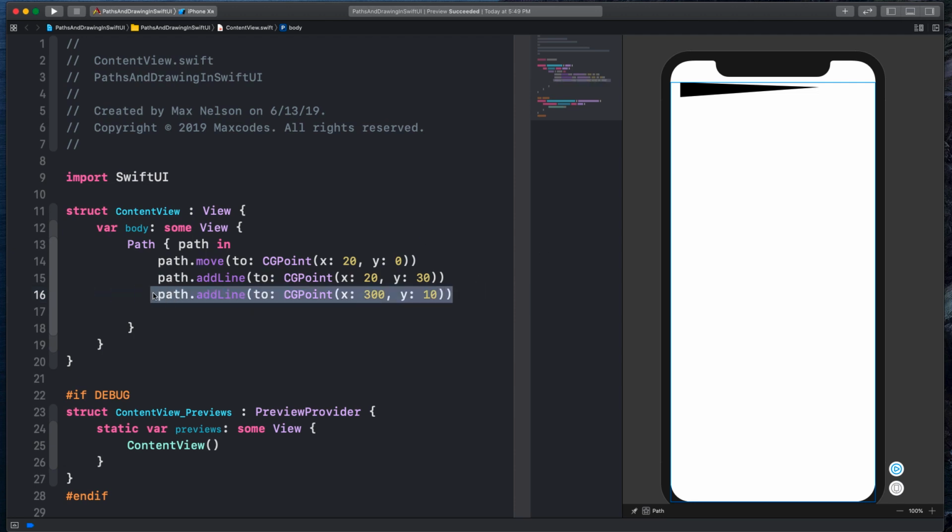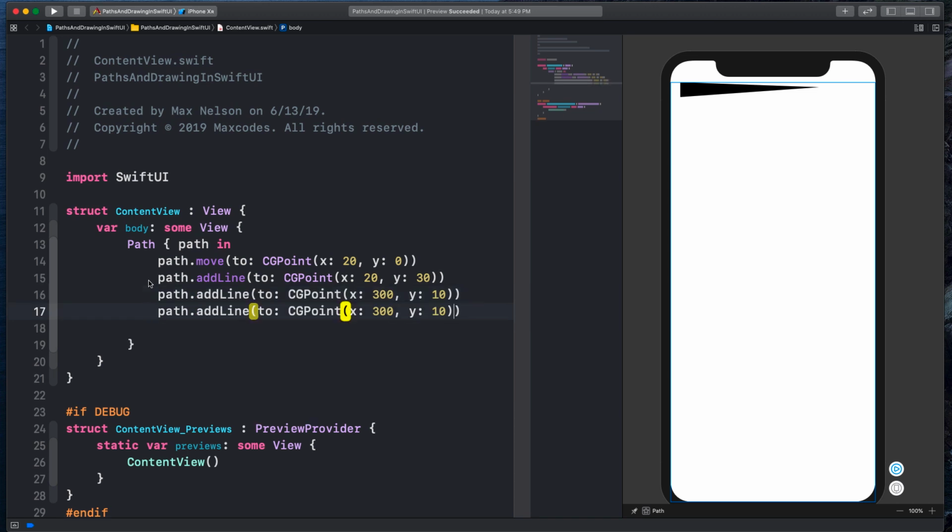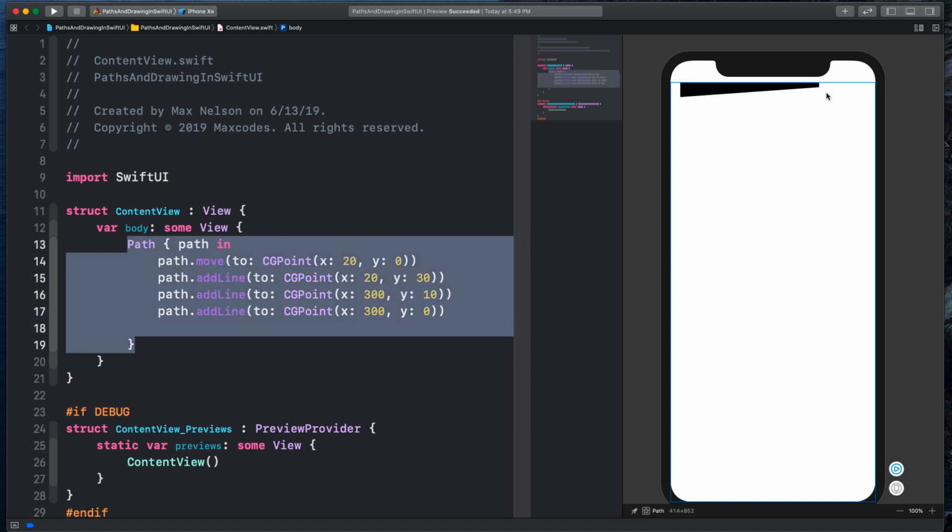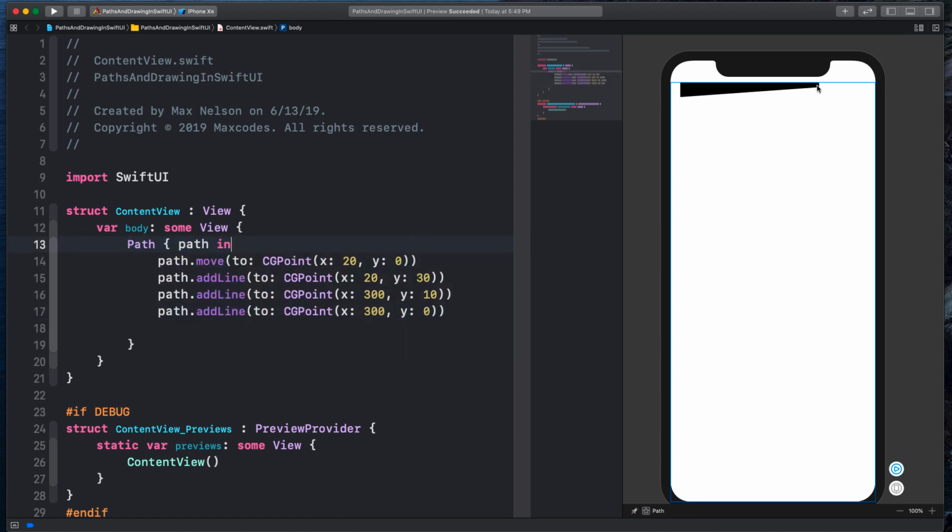So let's go ahead and copy this. Let's say that on the x-axis it's at 300, and on the y-axis it's 0. Now you'll see we get that little square, because we now have a line from there to there, and it stitches it together. Whereas when we're doing this, there's no line to stitch it together. It's simply starting at 310, which makes it right there, okay? But again, having one at y0 starts it there and stitches it down to this 10 one.